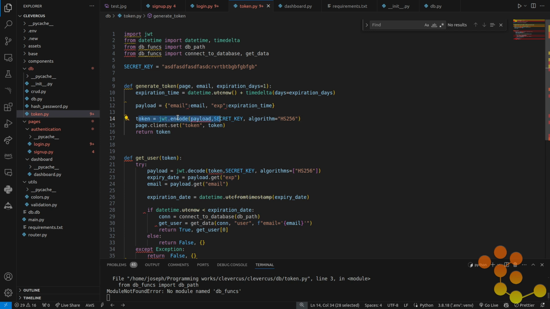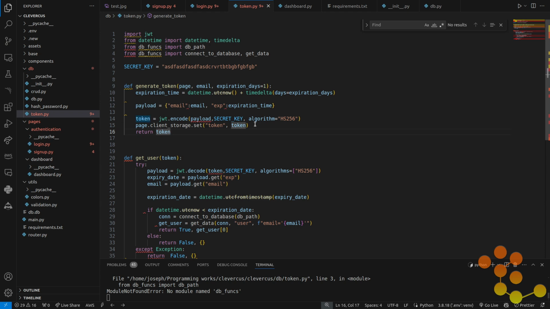Okay, so we encode the data, then after encoding it, we store it in our client storage. So we store this data in our client storage. This is mainly a key value thing. On desktop, it stores it as a JSON file. With iOS and Android, they also have their storage devices, and on web it is also web storage, local storage.